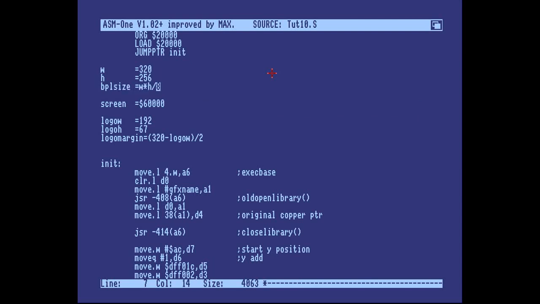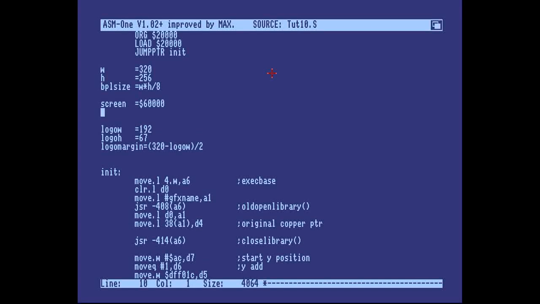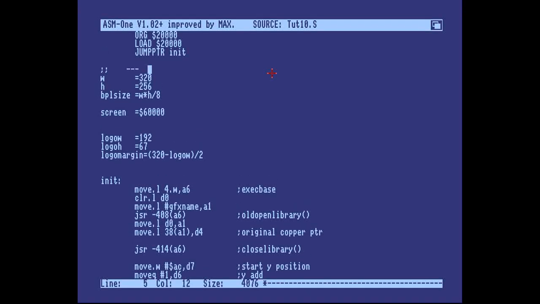However, this screen buffer is not interleaved. We may opt to do this later on if we add bitplanes to it, but for now I'll just add some fancy comments here. There we go. And to do this, you calculate the number of bytes per bitplane. Well, that'll be twice the amount of words. We knew that the number of words for each bitplane was 12. So logically, the bitplane size for the logo should be 24 if it's measured in bytes, which is what we're interested in.